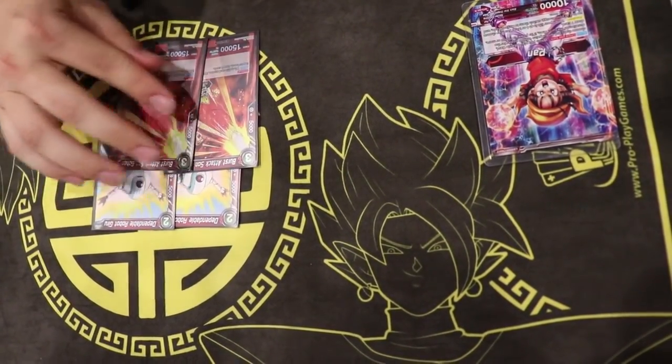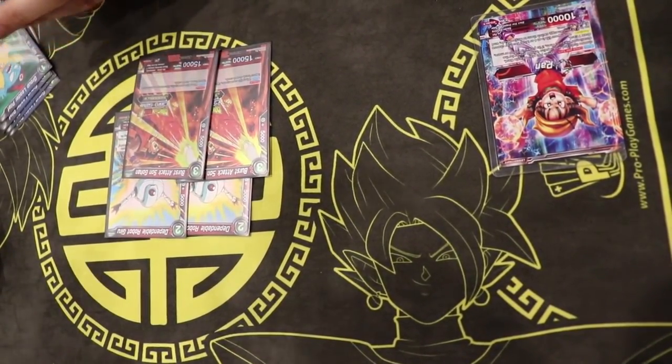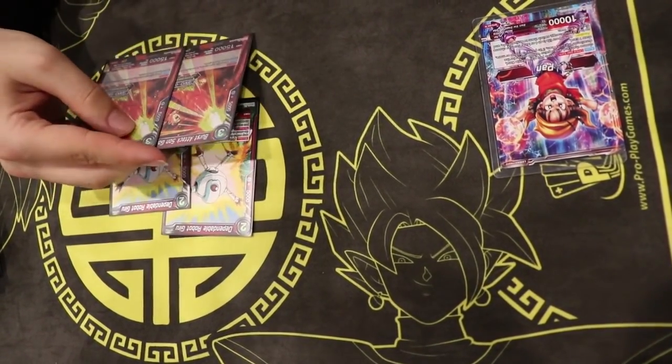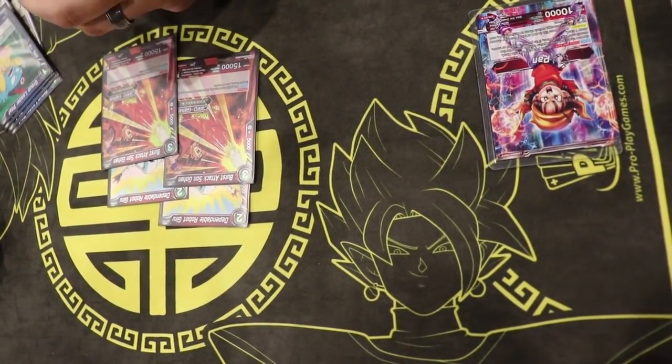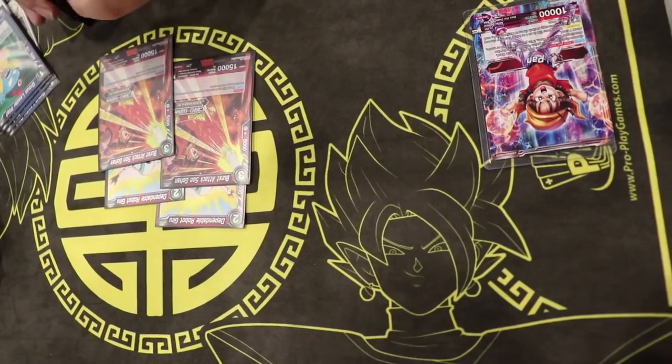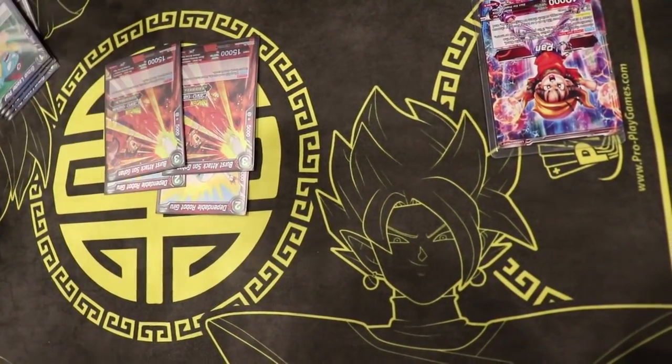The 2 burst decks, I took them out of the main for the Charmin Super Saiyan one. But I still wanted them on the side in case I played against Cell, which I actually did play one today. It's where to cover. But usually your hand's not that low with Pan, so I don't think it's too necessary. But I just wanted at least access to it.